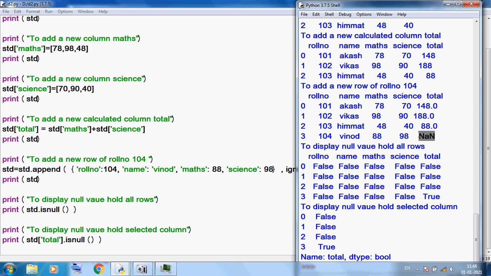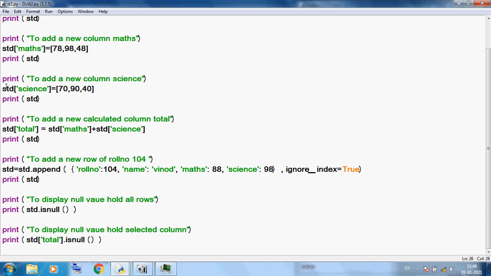This is NaN, this is a blank value. So simply if you use the column name then isnull, it will display True. So we can see our blank values and empty values with the help of the isnull function.